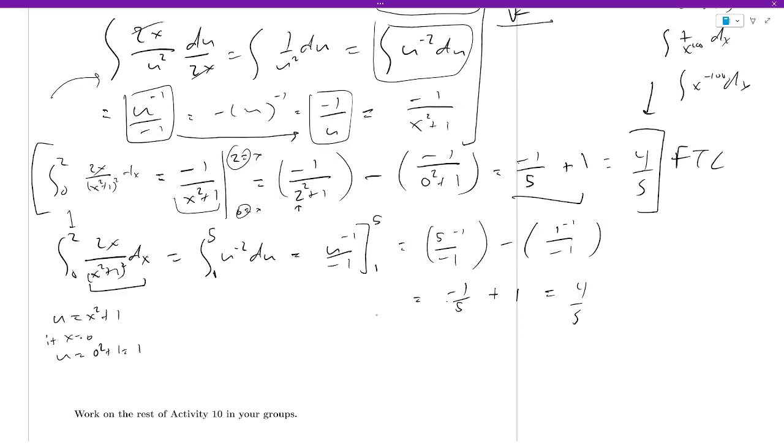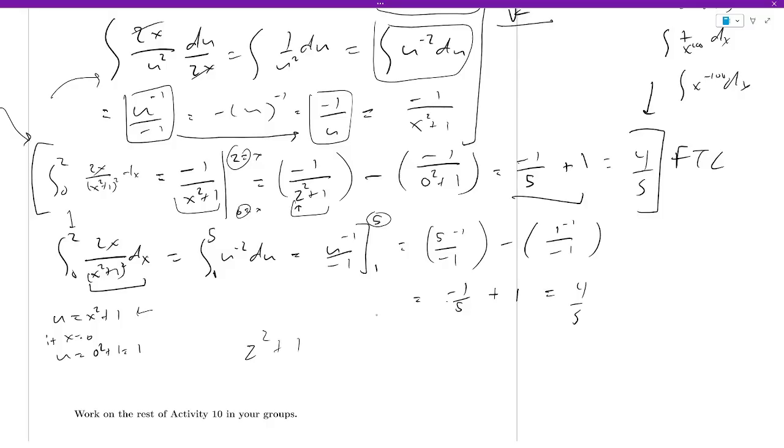I was going to mention, before I got distracted by my error, that going to the u universe thing feels a little bit complicated. It's kind of more than you need, which is why I usually like to just do it this way: go back into x and don't worry about it. Sometimes it is useful to do it this way because the arithmetic's easier or something, and it's good to know that both exist. But I will mention that the actual arithmetic steps that we do here, like where did this 5 come from? It came from doing 2 squared plus 1, right? I plugged 2 into here. Where else do you see 2 squared plus 1?